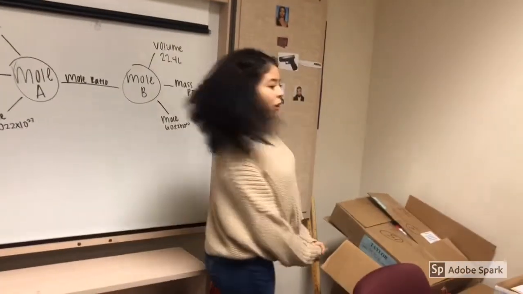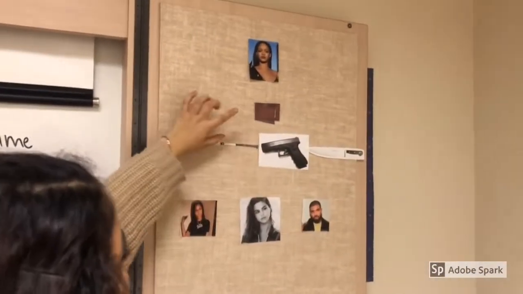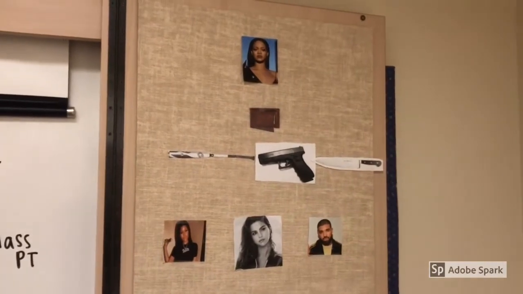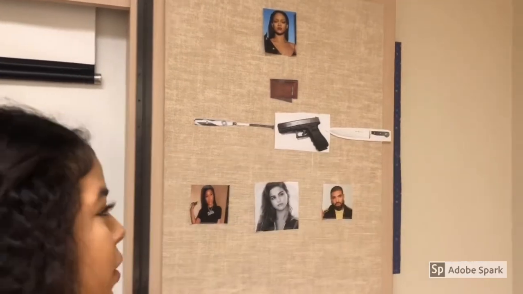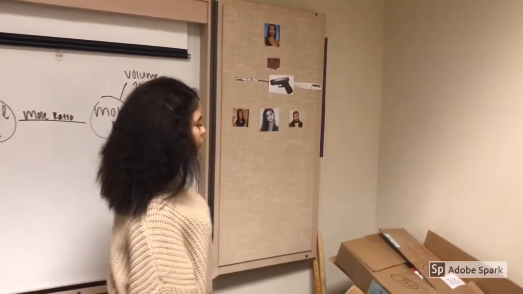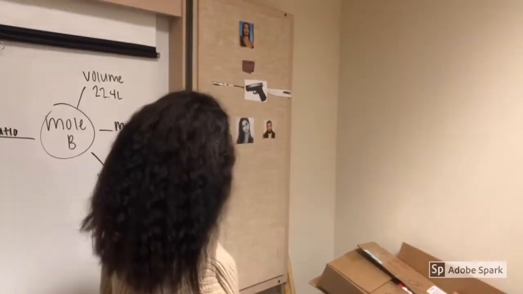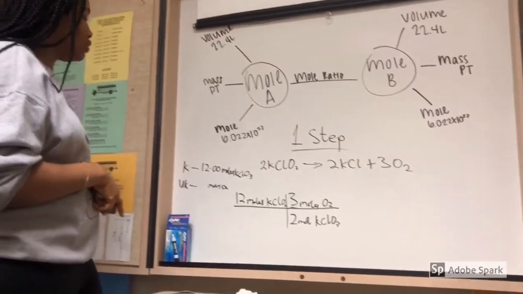So the first thing that we know is that the victim is Rihanna. What we found at the crime scene would be the wallet. She left us a problem that we need to solve to see which one of these could be what they used to kill Rihanna. Is it a male wallet? Yes, but we never know if it could be a male or a female. They also left us another problem to see which one of these three could have been the one who committed the crime. Okay, so I was given the steps to solve the crime.